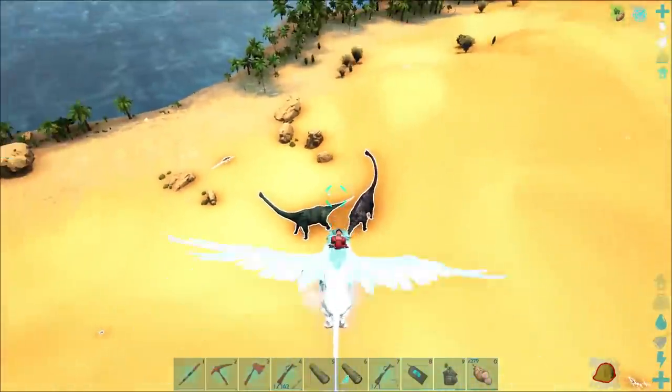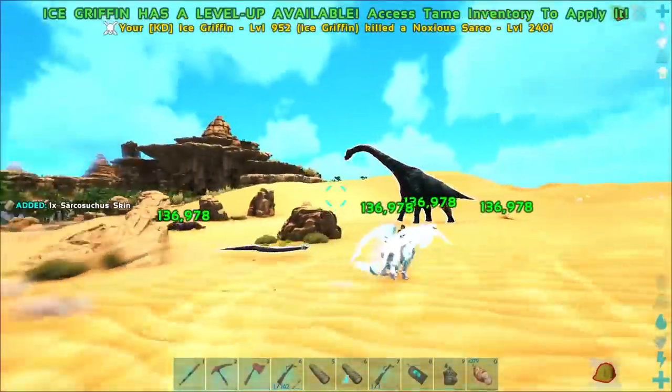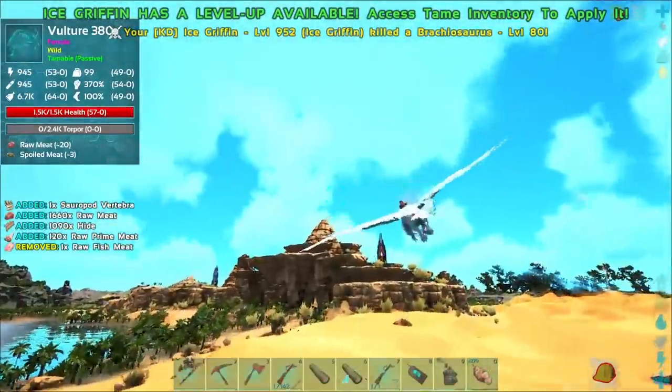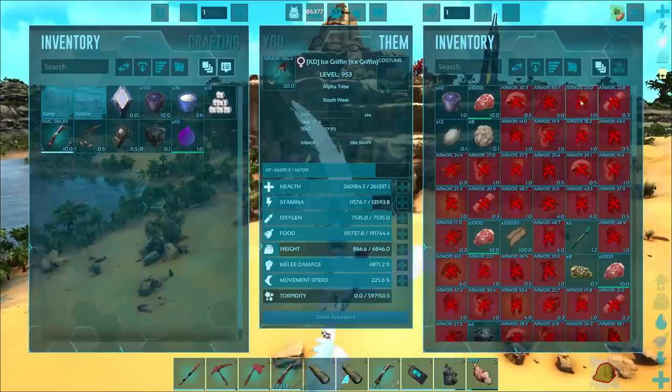But man, this dive bomb. Holy crap, that's where it's at. All right, so are we equipped enough to even peek into the den? I feel like we hit hard enough that we can take out most wyverns pretty quickly.